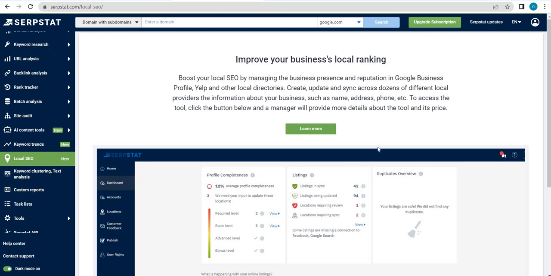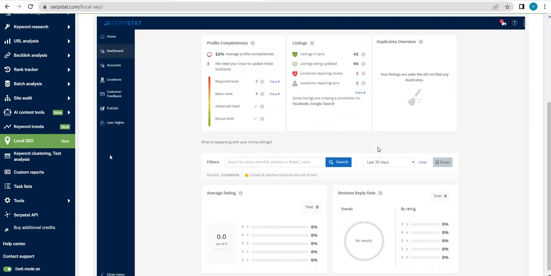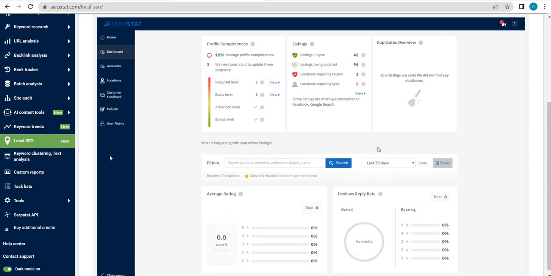As you can see here, they also provided a screenshot of what the tool would look like if we have access to it. There's a specific dashboard that is intended for that tool. You can see here profile completeness, listings, duplicate overview, so different metrics that are relevant to that specific topic.